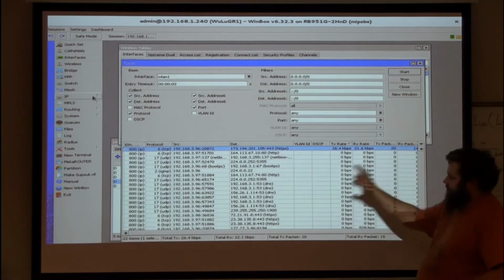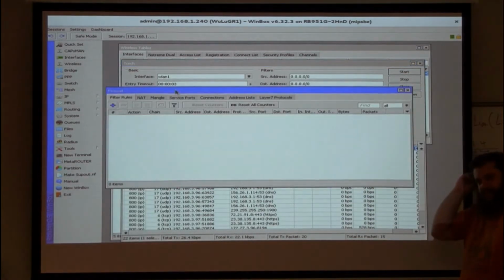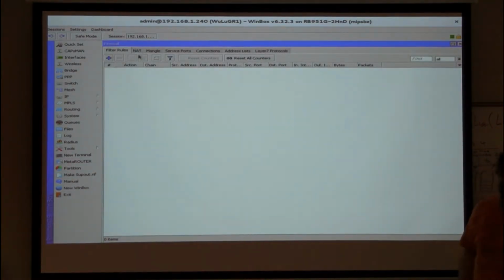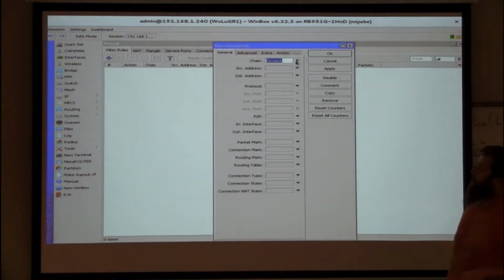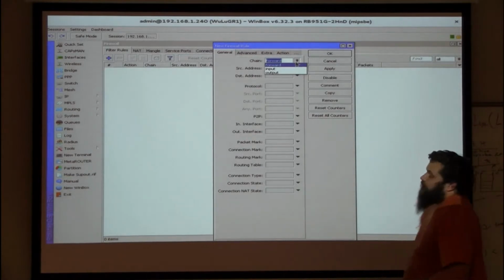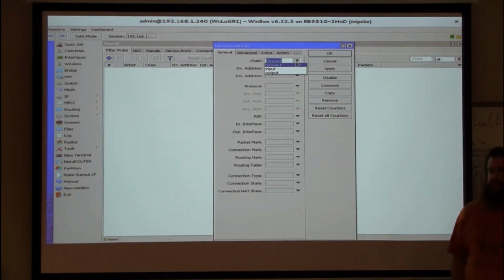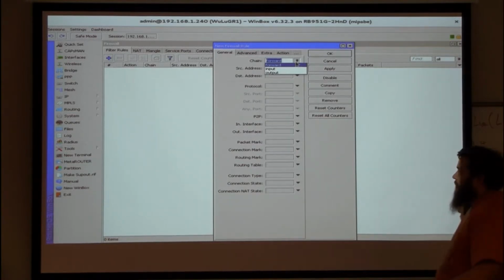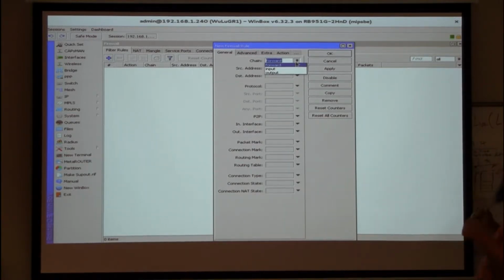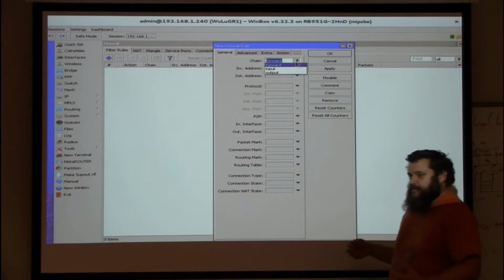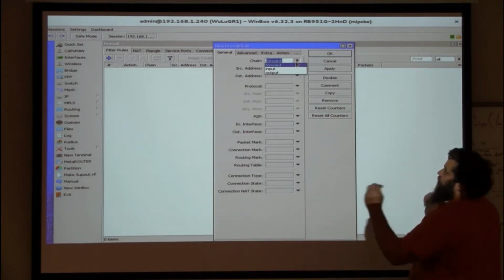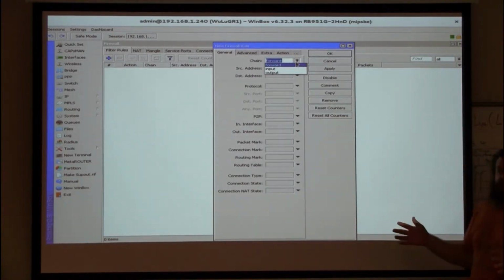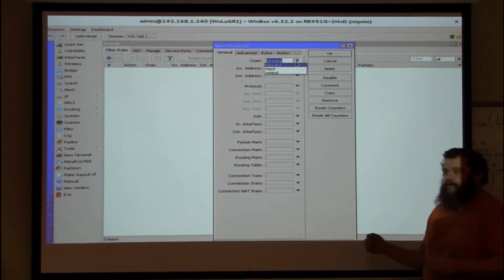Now that we've thought about connections and we've got a visual of how things have flowed through the router, let's come back to the firewall. Can you talk about these first? Does anybody not know what a firewall is? I assume you all understand the idea. I believe this is an IP tables thing. There are 3 chains: forward, input, and output. You can make more chains, but these 3 are always there.